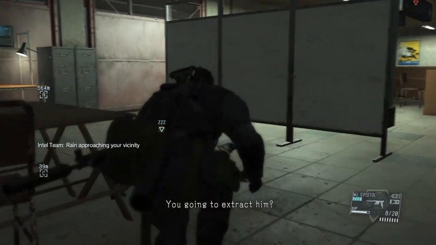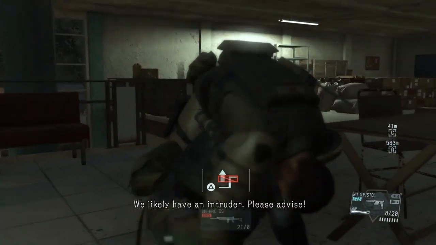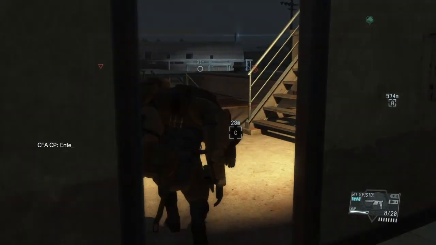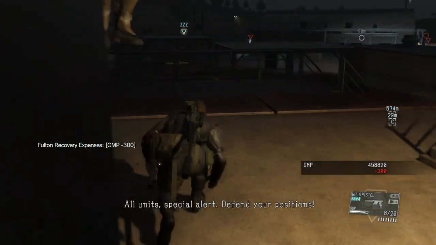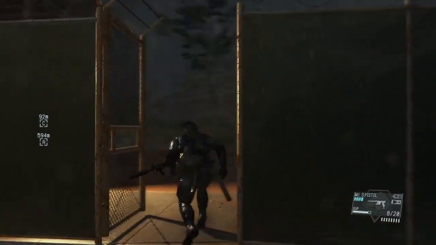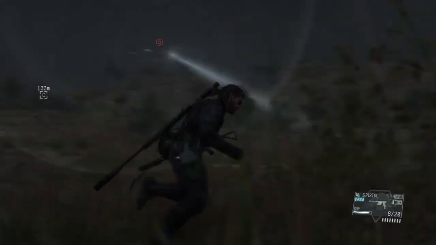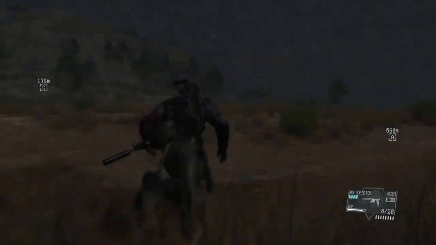Just be careful. Walk carefully, do not get their attention. Now you can free run. It seems the chopper is away from you. There you go, just keep running. Don't worry about the chopper. He won't spot you at all. Now you're free.